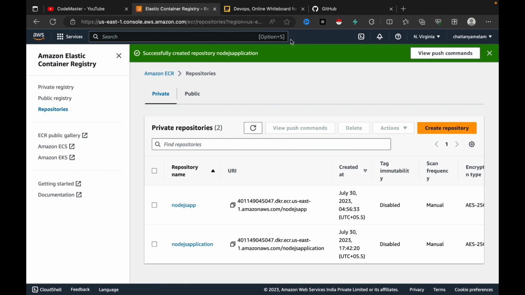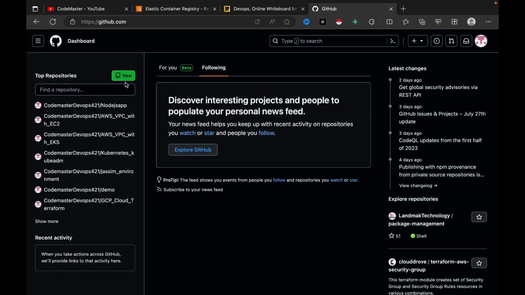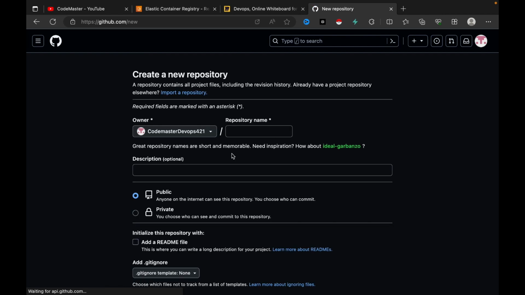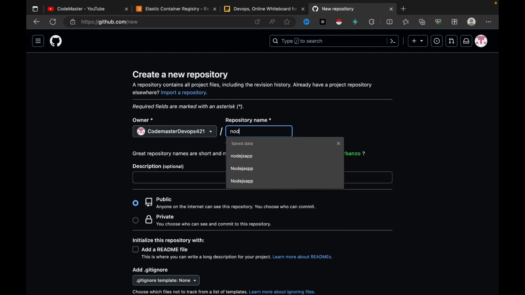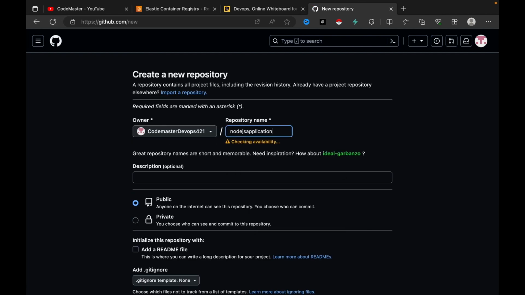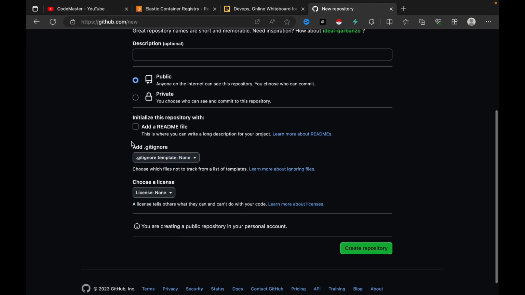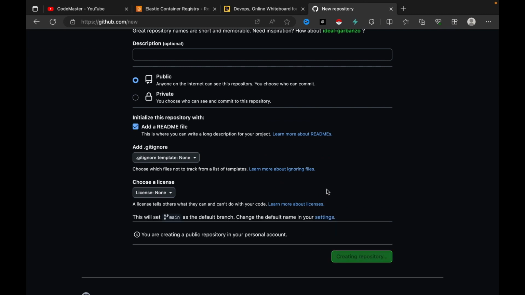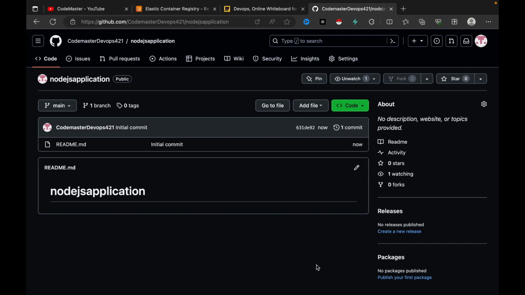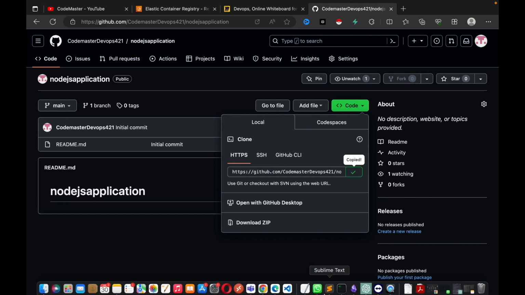So we have a Node.js application, and also we need to create a new repository, a GitHub repository. We'll give the same name. Node.js application. And then so let's clone this to our local.